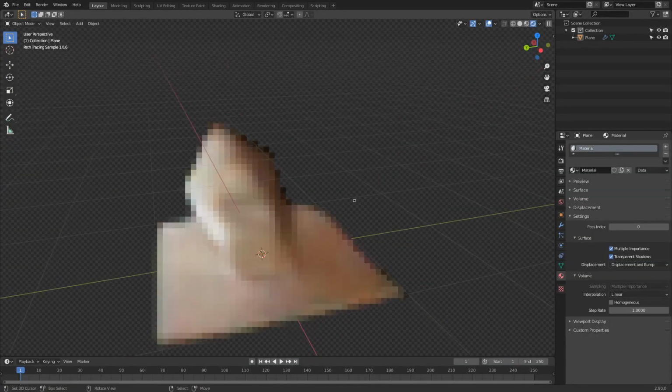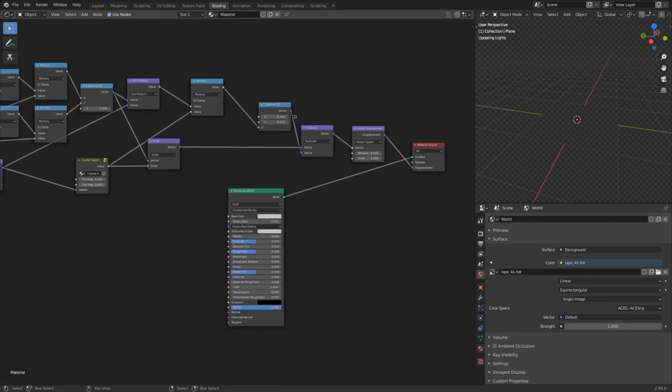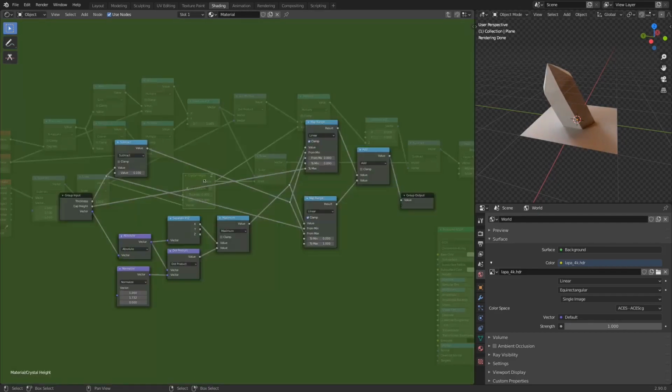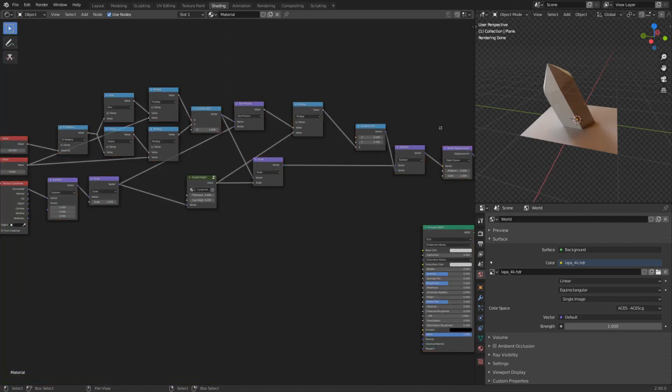Okay, so our next step right now is to add multiple crystals. The same way we made our crystal height map into a single group to make things easier, we're going to do that with our vector displacement map.